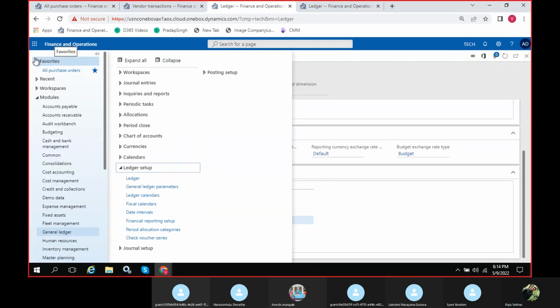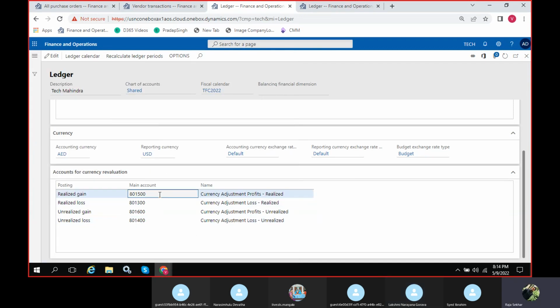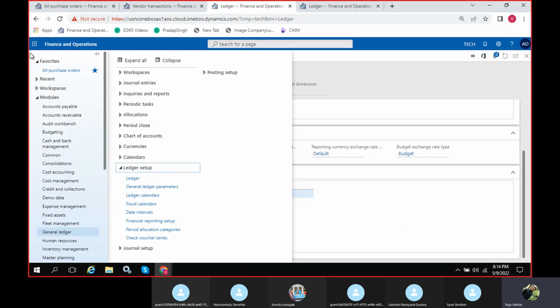Understood, guys? Yes, Rajshekhar. So the system was asking, let me remove this one. If I go ahead and post that, it was always giving me an error. The first one, it was not asked. Why? Because there were no differences in the gain or loss accounts. If you change these currencies, you may find these kinds of issues. So make sure your realized gain or loss account is in place whenever you get that kind of error.